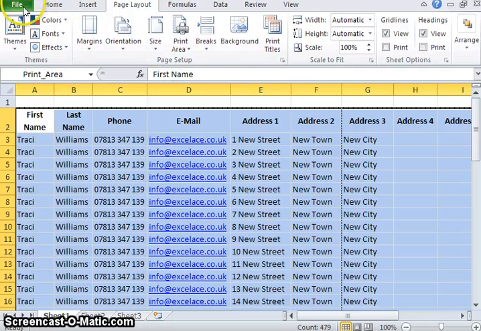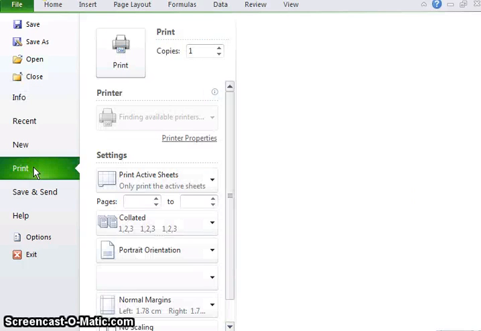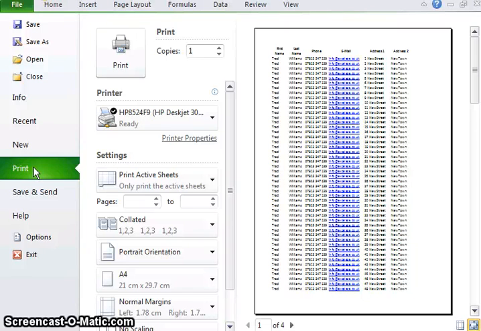So that when we go to File and click on Print, we will see a print preview then of the area that we've selected. The first thing that you can see is this area here is all the options of what we can do with this print. On the right hand side here, this is a preview of how it's going to display. Now the first thing I always look at is right down here. It tells us that this is going to print onto 4 pages, and what we're looking at here is page 1 of those 4 pages.